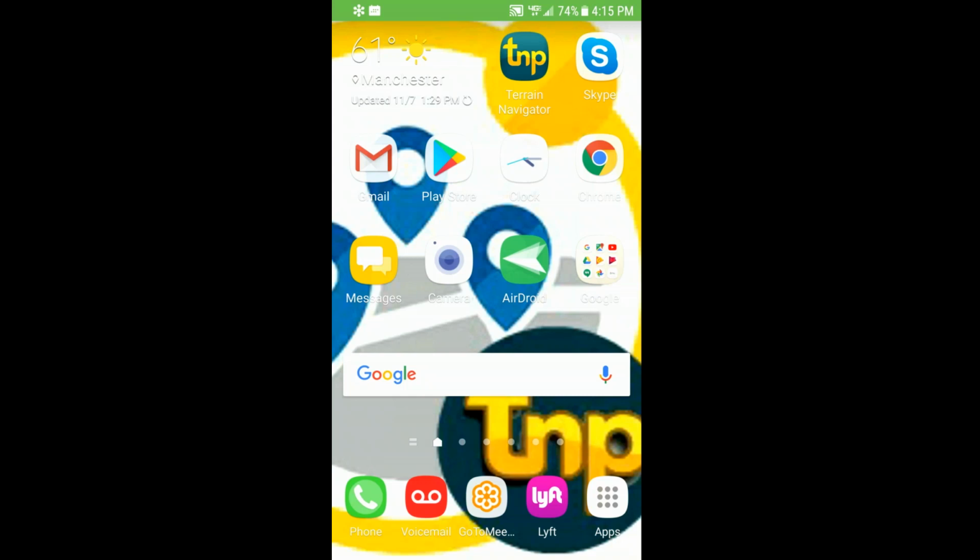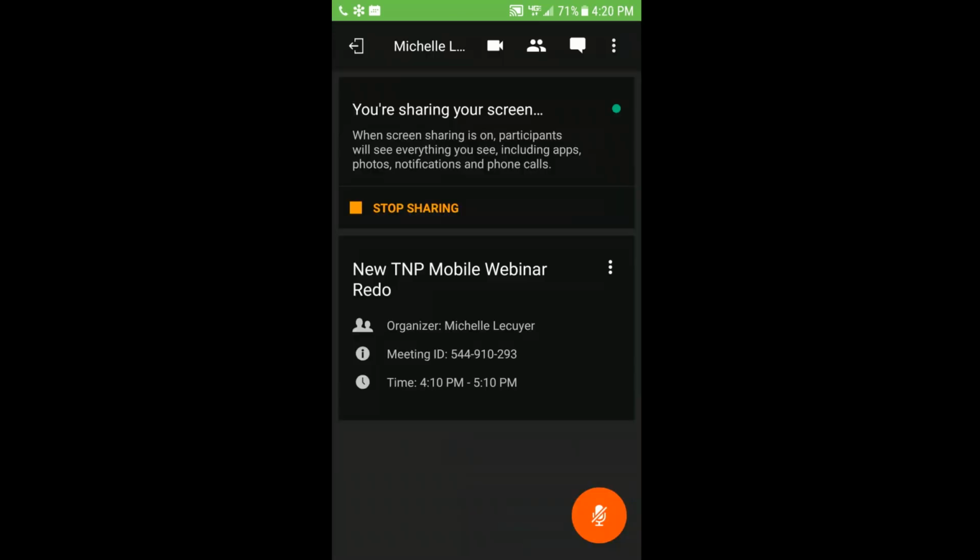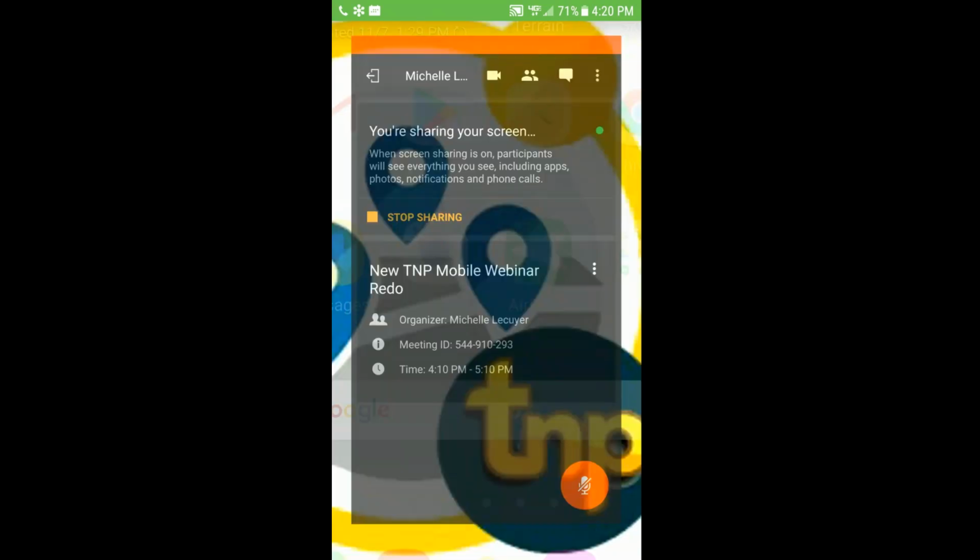And just a couple of things there to mention. Terrain Navigator Pro mobile app can be used in offline use. And what you do is you download the maps to the local hard drive. For those of you that do not have Terrain Navigator Pro installed on a mobile device, it's very simple. For iOS, go to iTunes and download the app and put in your credentials. And for Android devices, go to Google Play and do the same thing. Download the app on the mobile devices.